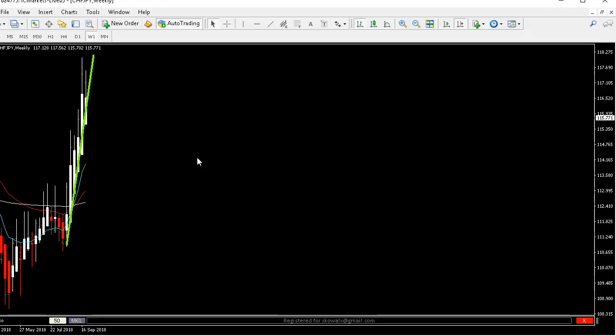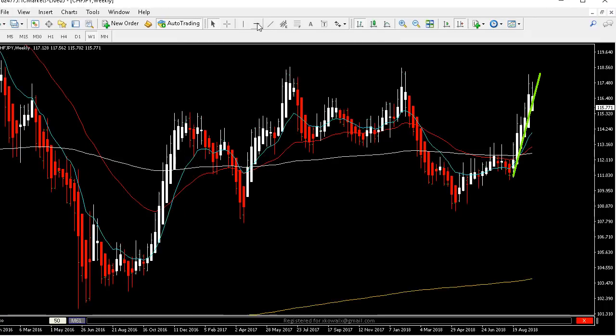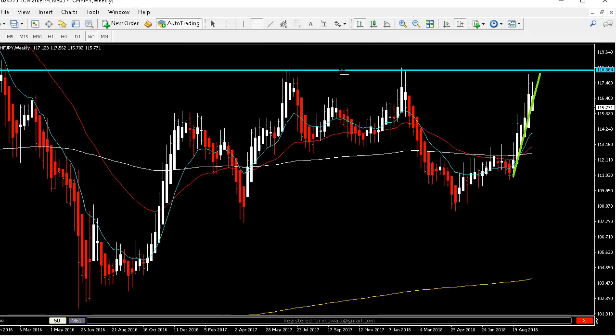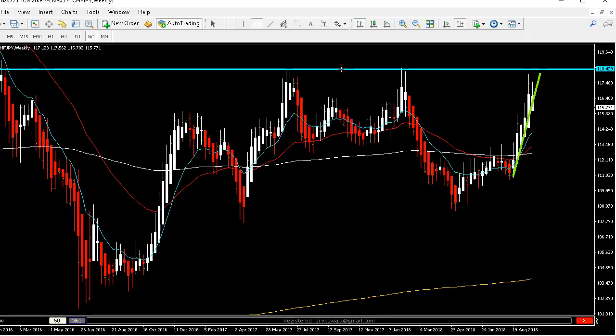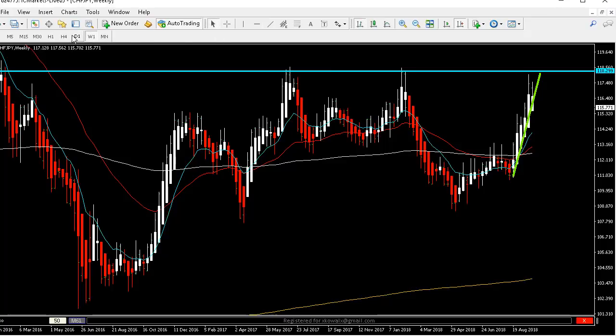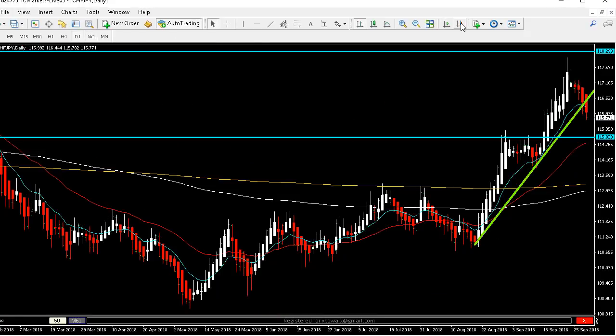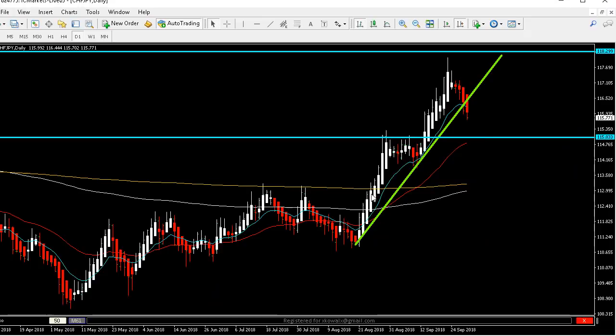Look at the weekly. Major resistance is up here. Price already reached parts of those, not the highest, but it reached generally the resistance area, so we want to be careful. Also major support, all these areas just to consider retracements. And now on that daily chart, it's breaking this.